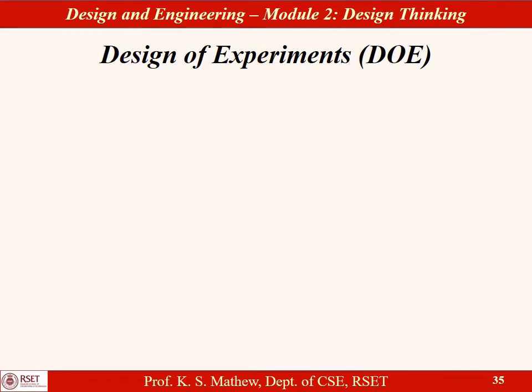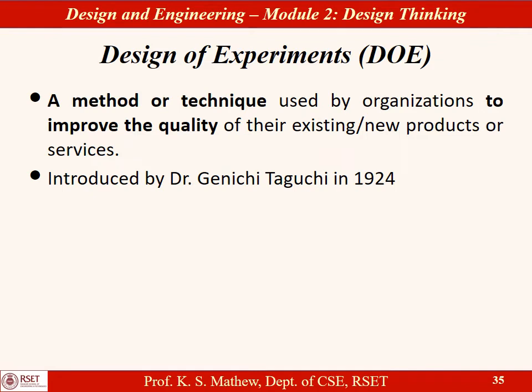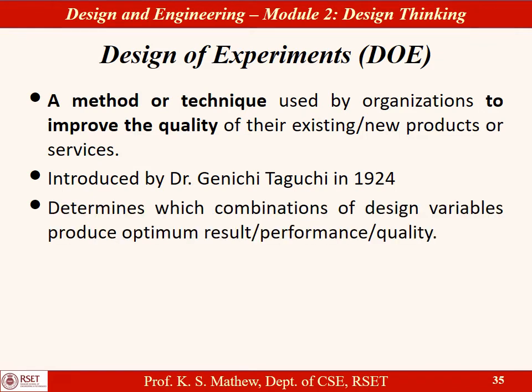And design of experiments. This is the last stage normally done in the product development. So design of experiment is a method or technique used by the organizations to improve the quality of their existing or new products and services. It was introduced by Dr. Genichi Taguchi in 1924. It determines which combinations of design variables produce optimum result, performance, or quality.